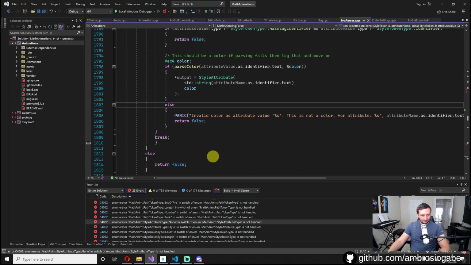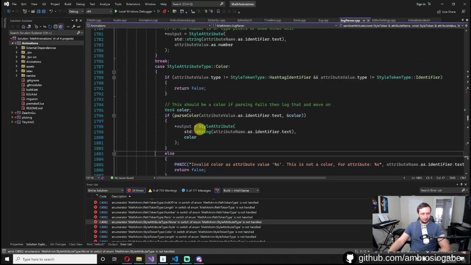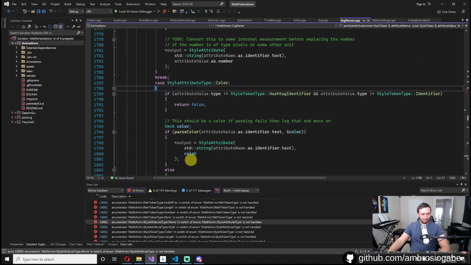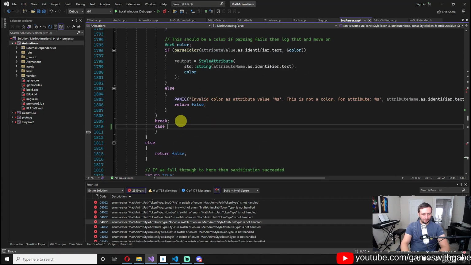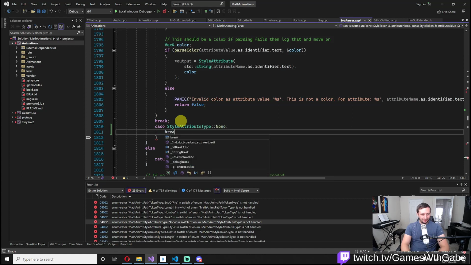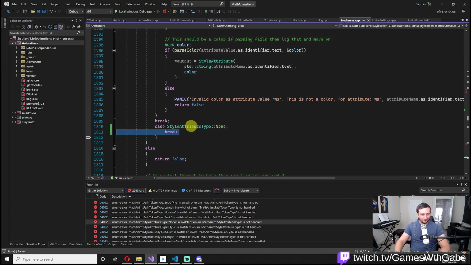Okay, here we go. This is style attribute none. These are all the ones that we missed and didn't get notified of when I added these compiler warnings. So this is fun.